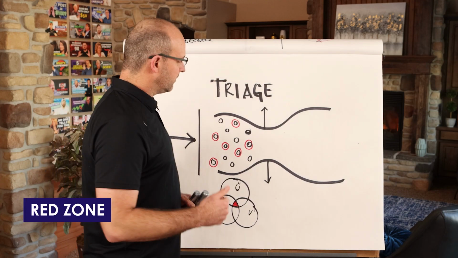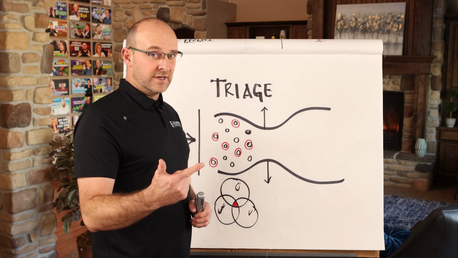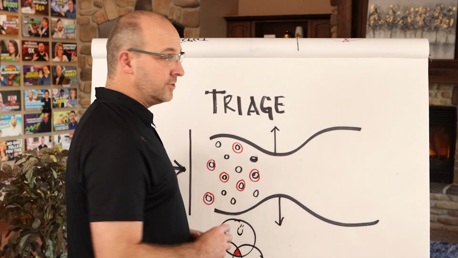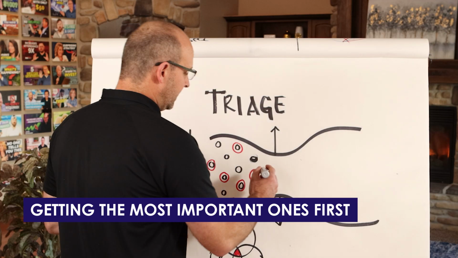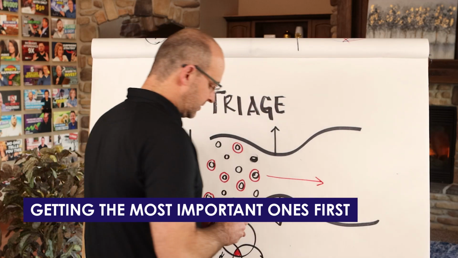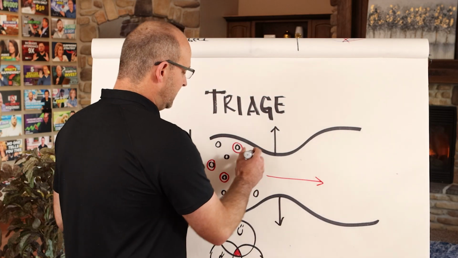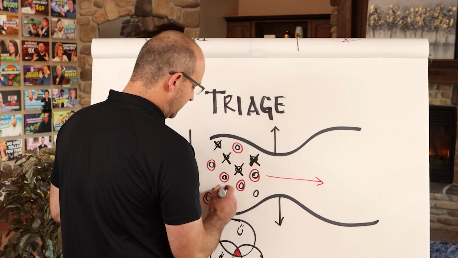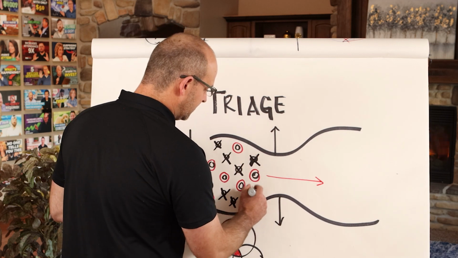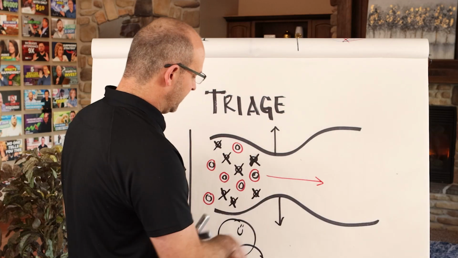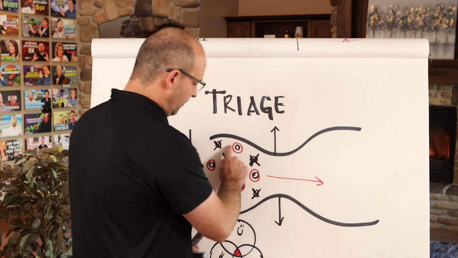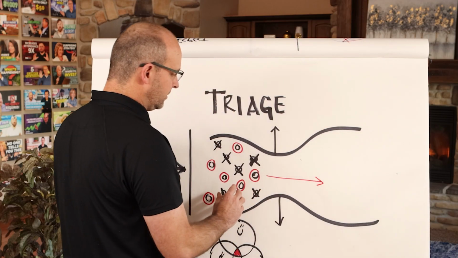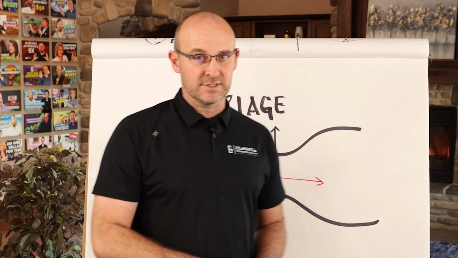So whether you're talking about projects you take on as a company, phases you prioritize, or tasks that you start doing first, make sure that you're doing triage and that you're getting the most important ones first, which means that you will deprioritize or wait on the rest of them. And you can see in this analogy how this could create flow. You're not exceeding the capacity here with what you're trying to do because you're focused on first things first.